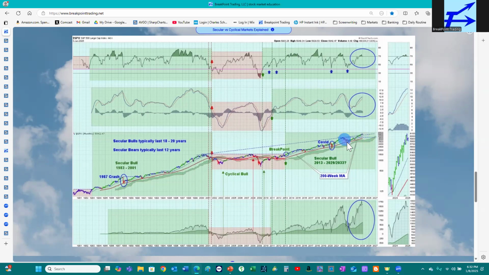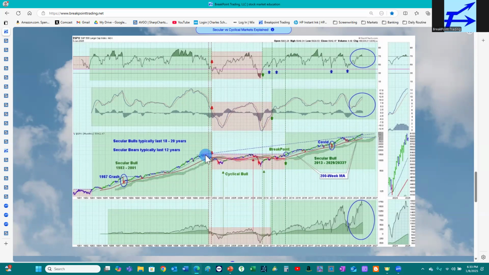So even with that bear market in '22, it never broke the red line here. It never broke below the relative strength up here, and it never broke below the MACD down here, the zero line. So none of these have happened through this whole period since 2009, but the official year is 2013, because even though the market started going up in 2009, you didn't know if it really was going to continue higher until it broke the previous highs.